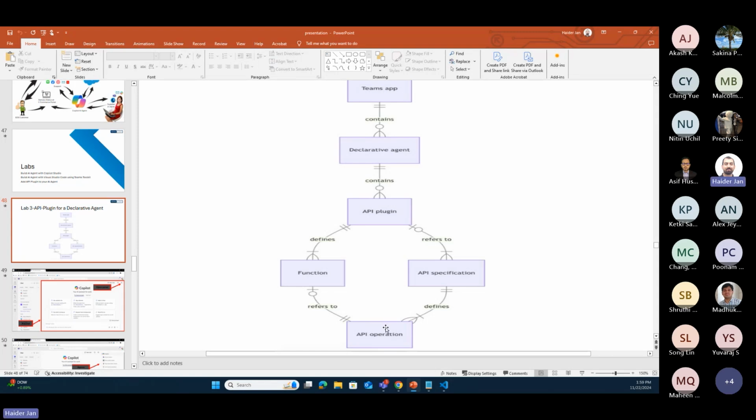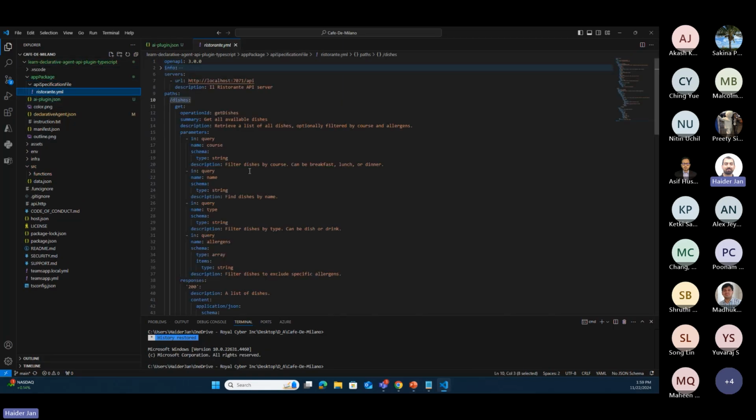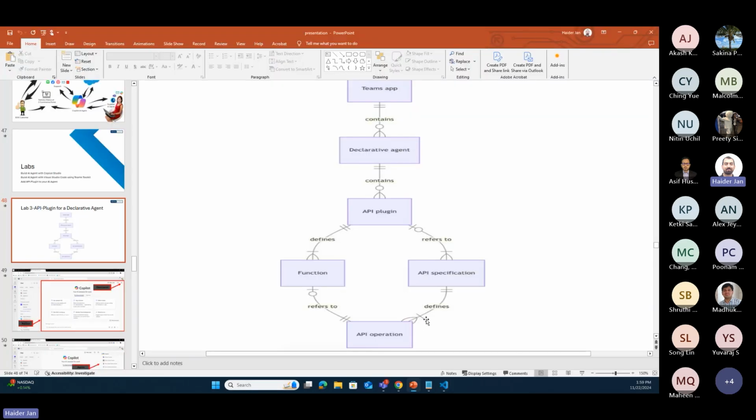Of course, that's what the function does. It basically makes GET requests to the data.json file that I showed you guys earlier. And the API plugin refers to the API specification file. Remember the YAML file that I showed you? That's the API specification file. It refers to this file, which defines the API operation.